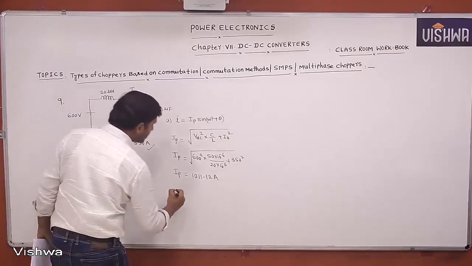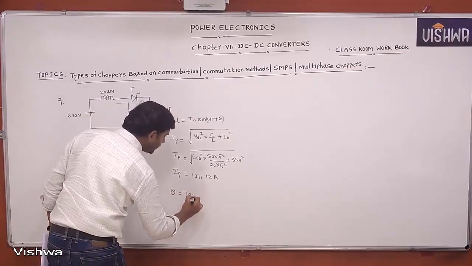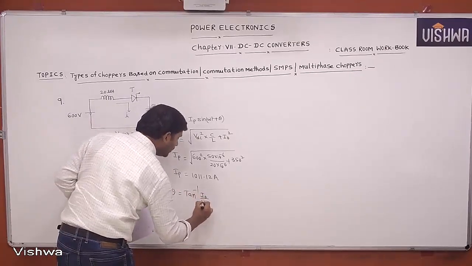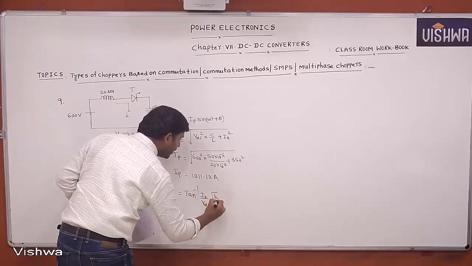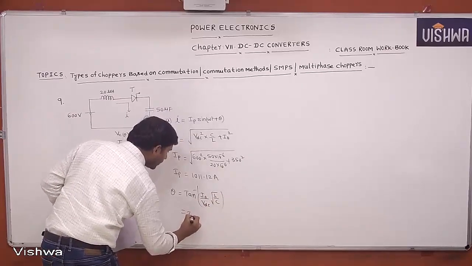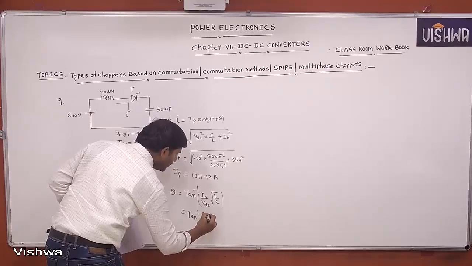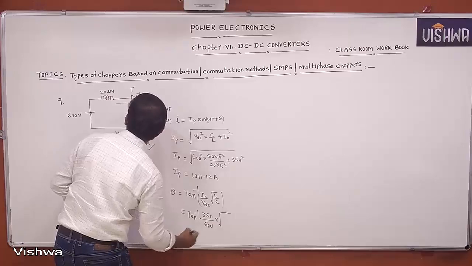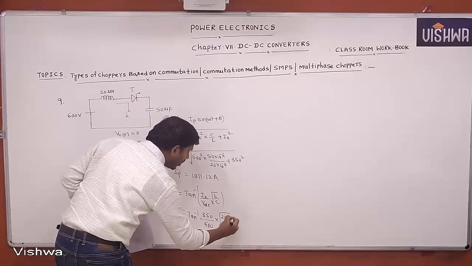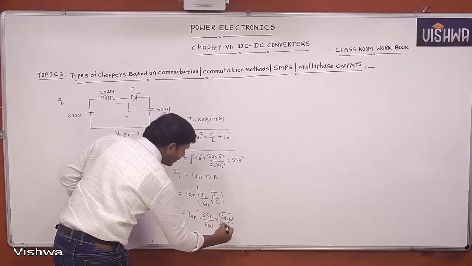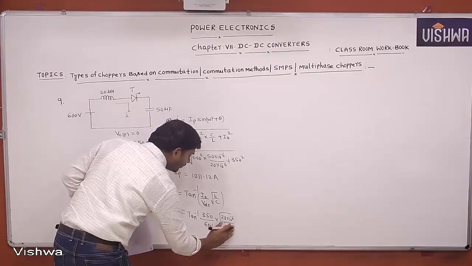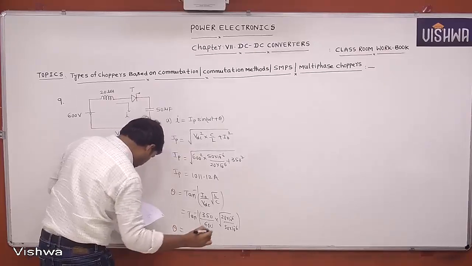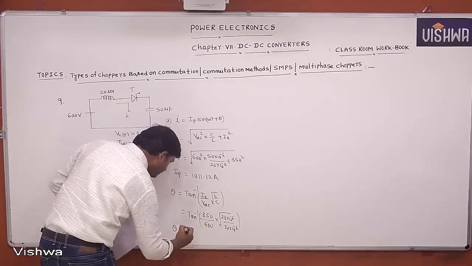Then I want to find the theta value. This also I gave: tan inverse of I naught by VDC into square root of L by C. Therefore tan inverse of I naught 350, VDC 600 into square root of L, which is 20 microhenry, by C, which is 50 microfarad, that is 50 into 10 power minus 6. From this we can calculate theta, and we get 20.25 degrees.